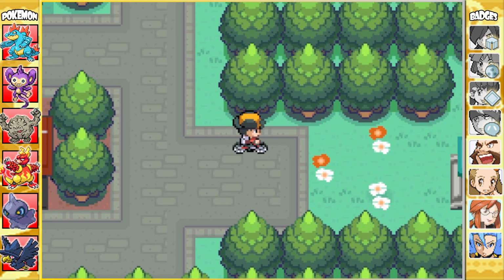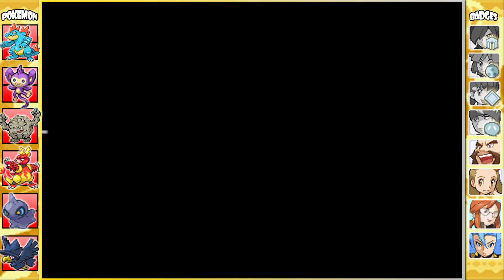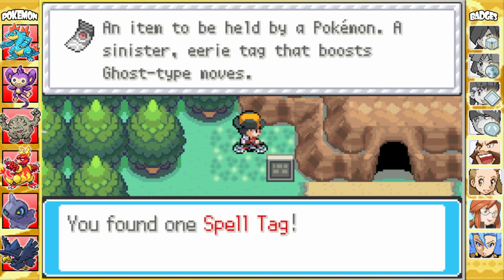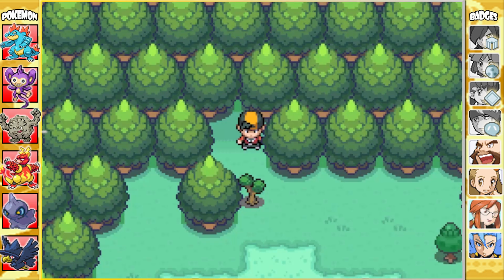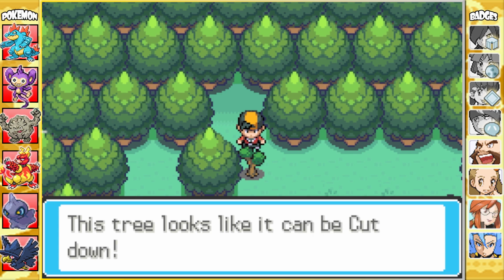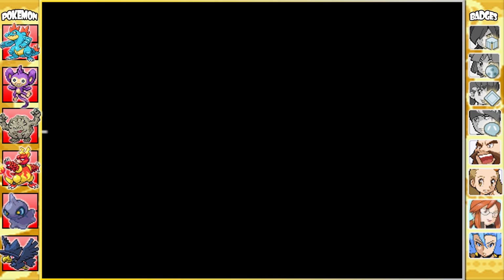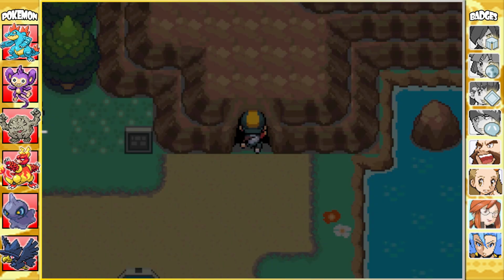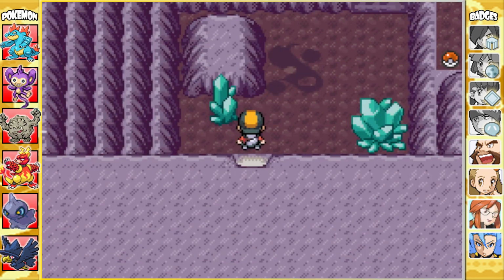Alright, so let's go through here. First, just to check what's on this side. Oh, an item. Can we go through this cave yet? This is a new area. These trees look like they can be cut. Oh, this is what I hate, bro. Because even though we don't have to teach the HM to anyone, we still need a Pokemon in our party that can actually learn them.